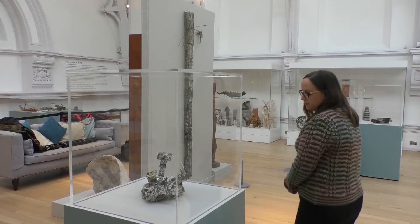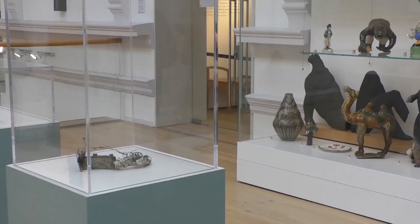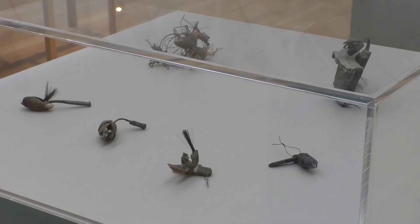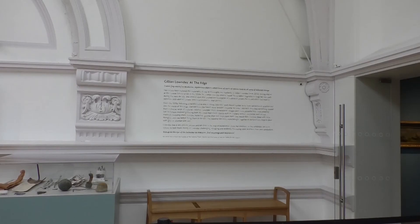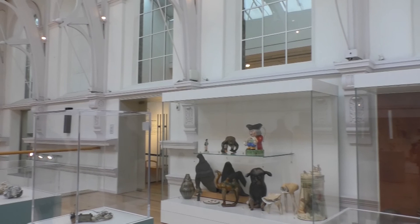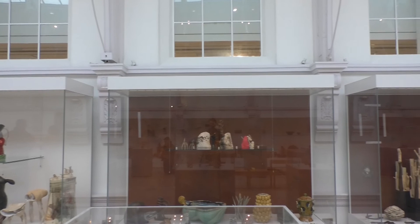Over the weekend there will be lots of different activities for people to get involved in. Fiona then talked about how this is part of wide-ranging ambitions to make events and exhibitions more accessible to the public. When she first started at the gallery, her role was to encourage more accessibility to the collection, and that's how Day of Clay came about. Since then it has evolved and snowballed into something much bigger — not just about the collection, but a way to get people more actively hands-on. Running for just one weekend only, the annual event at the York Art Gallery features workshops, speeches, and hands-on practice sessions, with something for everyone as the gallery aims to make ceramics and clay fun for all.